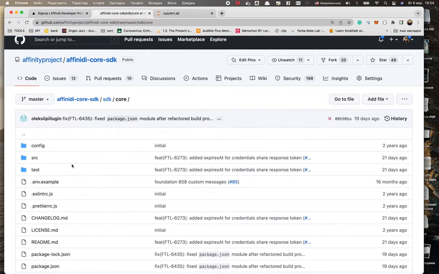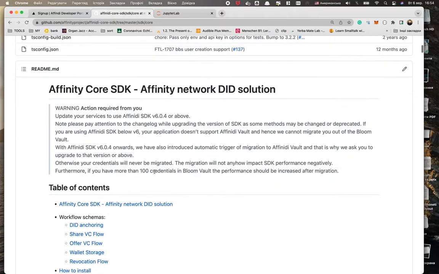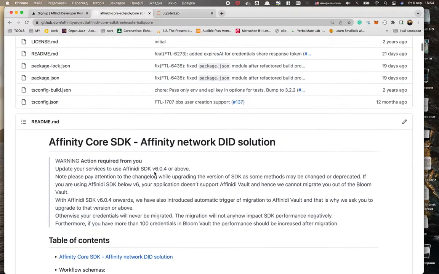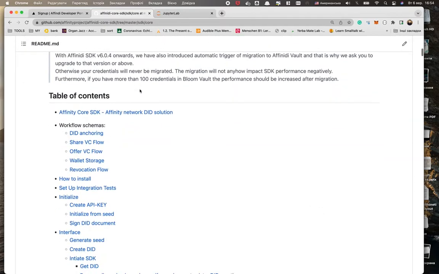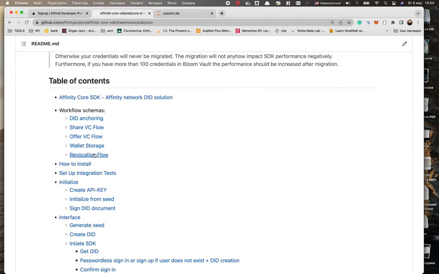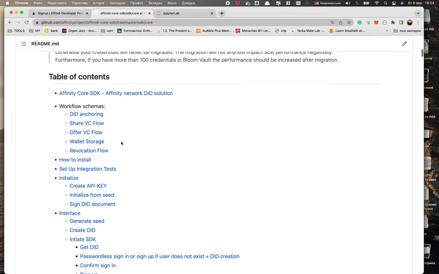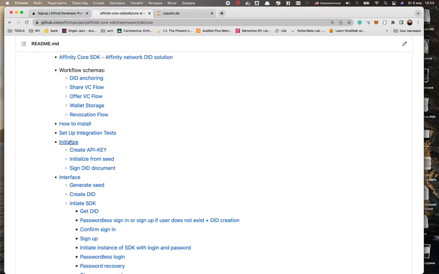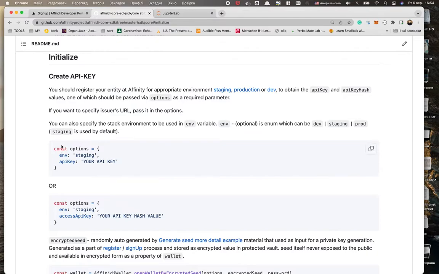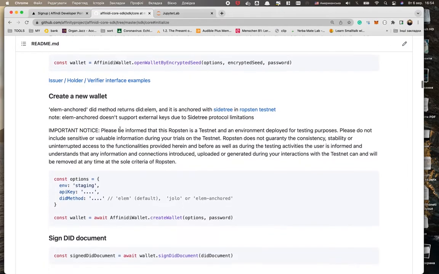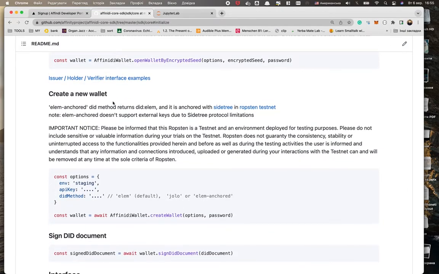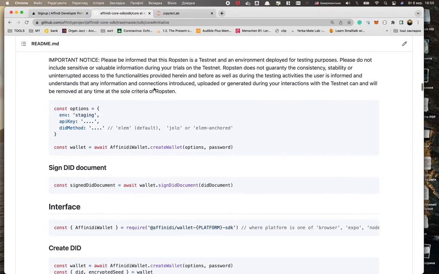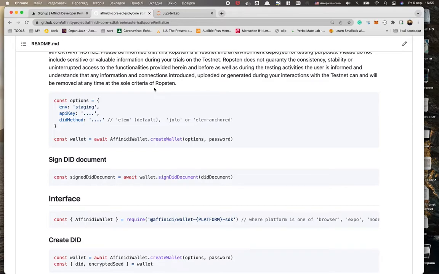So we massively reuse the code, if possible, across the platforms, and in the core it's a hidden gem that actually explains all the SSI flows that we support, all the types of credentials. Today we will mainly focus on quite a simple part: how to create a new wallet and what actually happens when we create a new wallet. That's my main goal for today, and it's extremely simple. So let's begin.